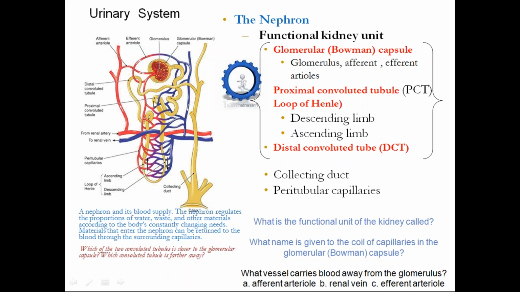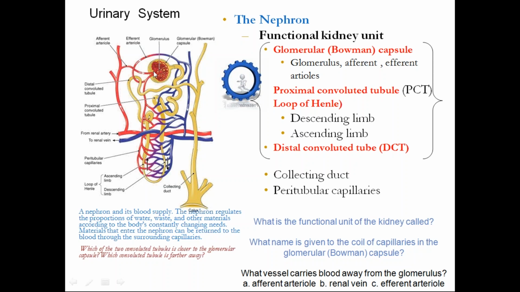Proximal, they are going to get then into the loop of Henle, and then the distal convoluted tubule, distal, up to here. This is the nephron, up to here, period. This guy that you see here, that is the collecting duct. That is not part of the nephron, okay? That is not part of the nephron. So the nephron is from this structure, the glomerulus, down to the distal convoluted tubule.